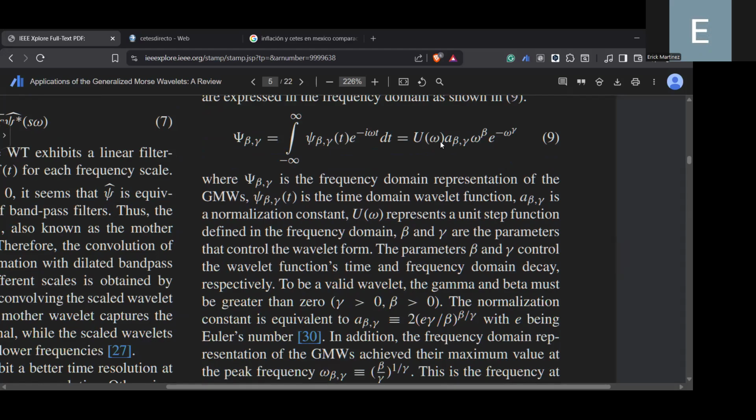So we have this general expression, and we call them generalized Morse wavelets because by only modifying these two parameters, we can get a whole family or many types of wavelets that are already available in the literature, like the Airy wavelets, the Shannon wavelets, the Bessel wavelets, or the derivative of Gaussian wavelets. And in the derivative of Gaussian family, we have, for example, the Mexican hat wavelet. So we have a bunch of wavelet types that can be derived from this representation.